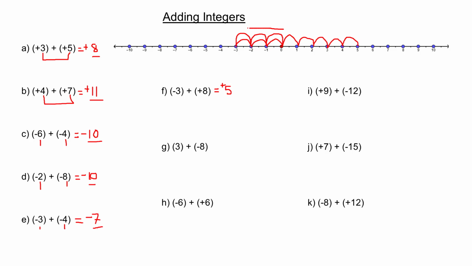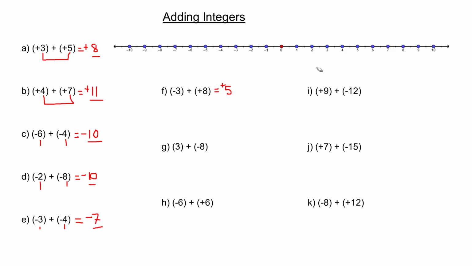Notice something here. I went left 3, and then I immediately went in the opposite direction 3. So it's kind of like that left 3 and the first 3 that are going to the right, they actually add to 0. And what we're left with is just this. See, that's the positive 5. Okay, I'm going to generalize some rules for these 6 here.